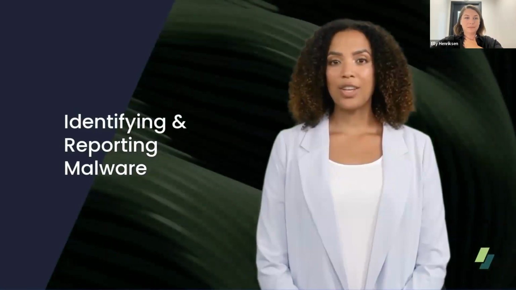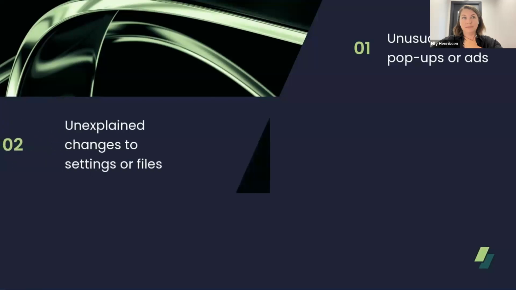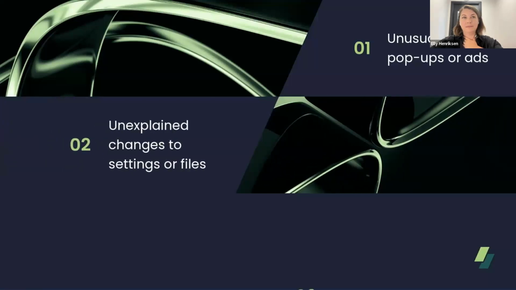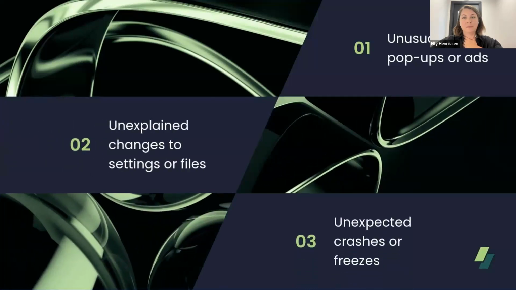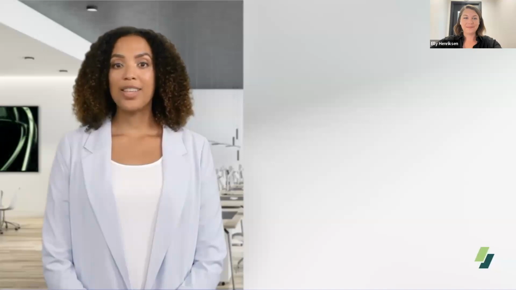Now, let's learn how to identify suspected malware and report it. Detecting malware can be tricky, but there are some red flags to look out for. Unusual pop-ups or ads. Unexplained changes to settings or files. Unexpected crashes or freezes. If you notice any of these signs, it's possible your device has been compromised despite the installed security software. In the unfortunate event you suspect a malware attack, follow these steps.